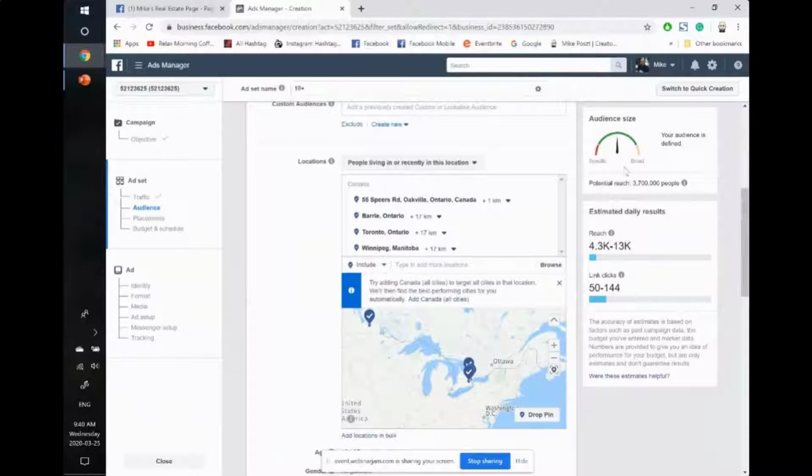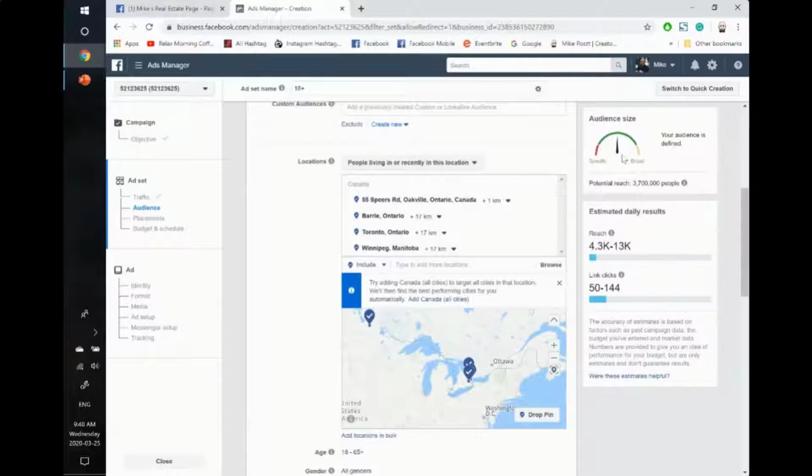So keep your eye on this needle here on the right-hand side of your screen. You don't want this to be all the way to the far left. If you're putting way too many targeting options, and age, which we'll hit in just a minute, and different demographics metrics, the closer you get, this needle might move to the left, which means that Facebook's not going to run because it's too narrow of an audience. And if it's too broad, like if you put all of Canada here, this needle might move to the right.